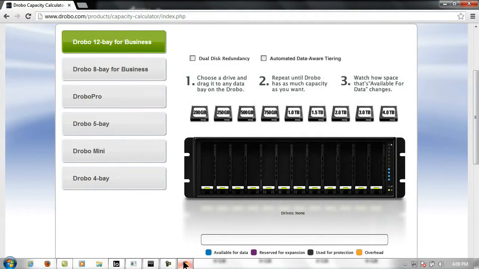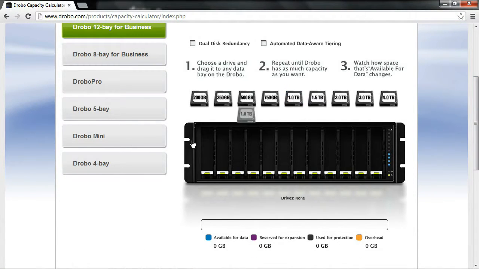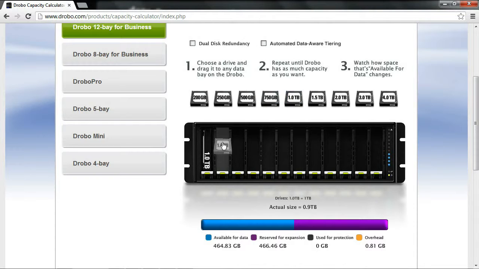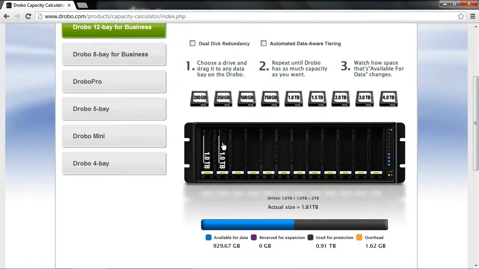So here, what I have is a B1200i, and I'm going to go ahead and add some drives to it. So let's go ahead and maybe add two 1 terabyte drives. At Drobo, we are redundant storage. So we're going to require at least 2 drives so we can store your data redundantly. So here I could go ahead, still thinly provision my volumes off that, and then grow my data.